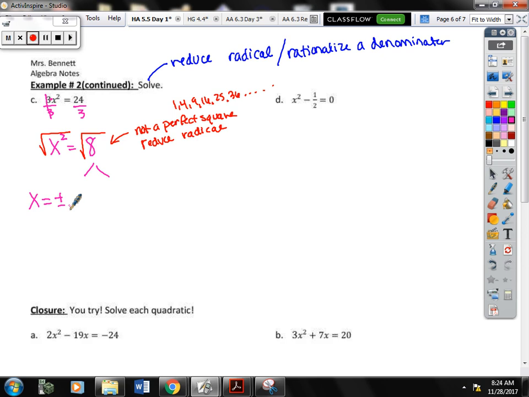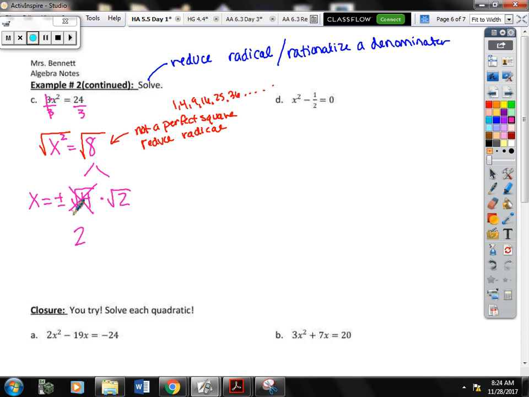4 is a perfect square. I like to put my perfect square first when I'm doing this. And your teacher and everyone may have taught it differently than I, and you're welcome to do it that way, but I like to break it into 2 square roots that multiply back to get me my number. Then we take the square root of the perfect square. The square root of 4 is 2.